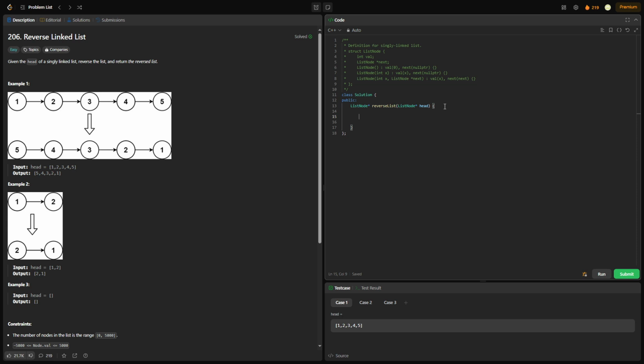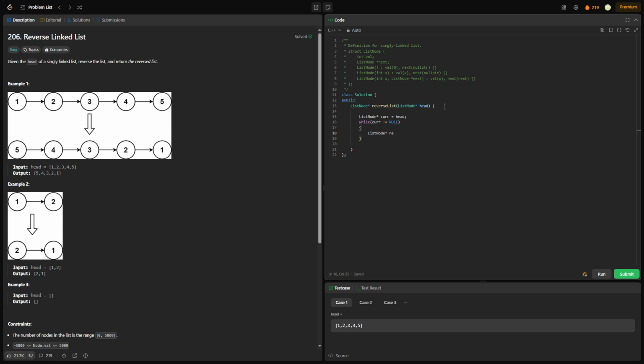So we're going to make a node called current, which is going to be set to the head node. And we're going to say while current not equal to null, we're going to get the temp node. You can call it next node or temp node.